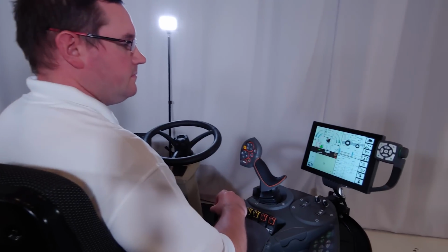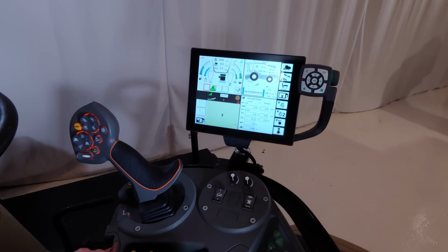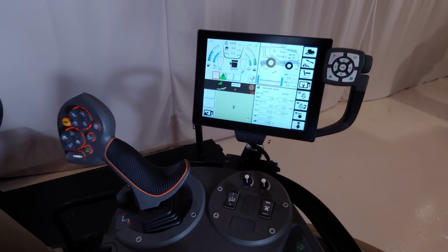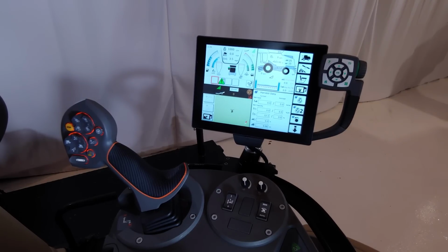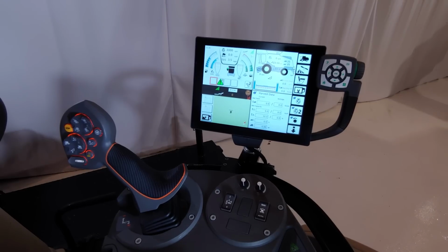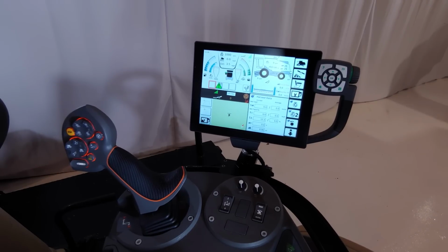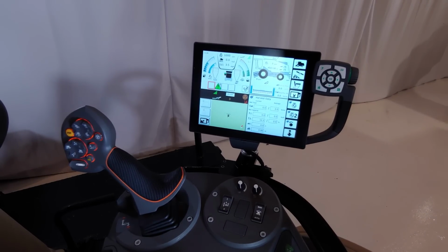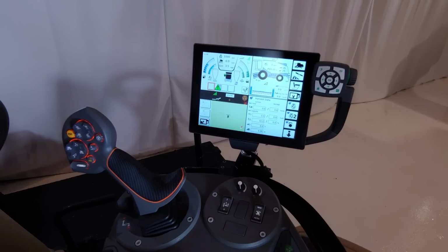All right. Thanks, Chris. You know, with Task Controller, we've really expanded the opportunities to share the important yield, moisture, and other data used to make agronomic decisions. Spending the time to set these tasks up correctly only makes life easier when it's time to use that data, either yourself or often using an agronomist to make decisions on seed and fertilizer. The other benefit to a clean setup of your tasks is maximizing the use of terminal memory to record that data. The options to export the data with a USB storage device or via wireless data transfer give you the power to select what makes the most sense. Chris, can you show us how easy it is to set up a task?